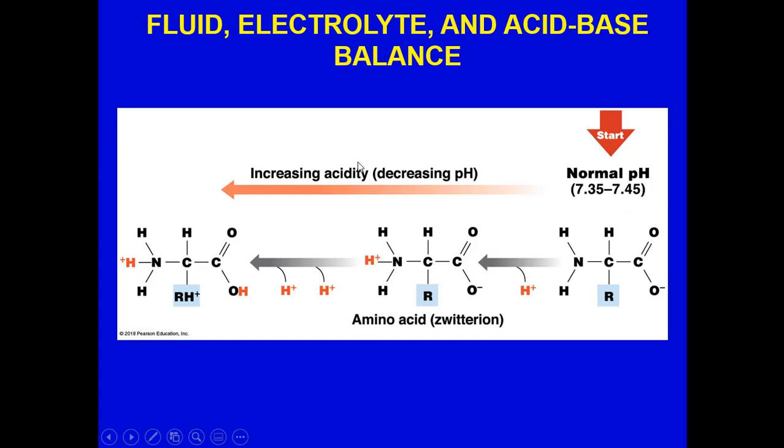Okay? Now, how do all these proteins, amino acids play a role in neutralizing hydrogen ions? Okay, here's the basics. Remember that with any amino acid, you're going to have an amine group and a carboxylic acid group. You have a nice central carbon here, a little hydrogen, and the R group. That's the group that really differentiates one amino acid from another.